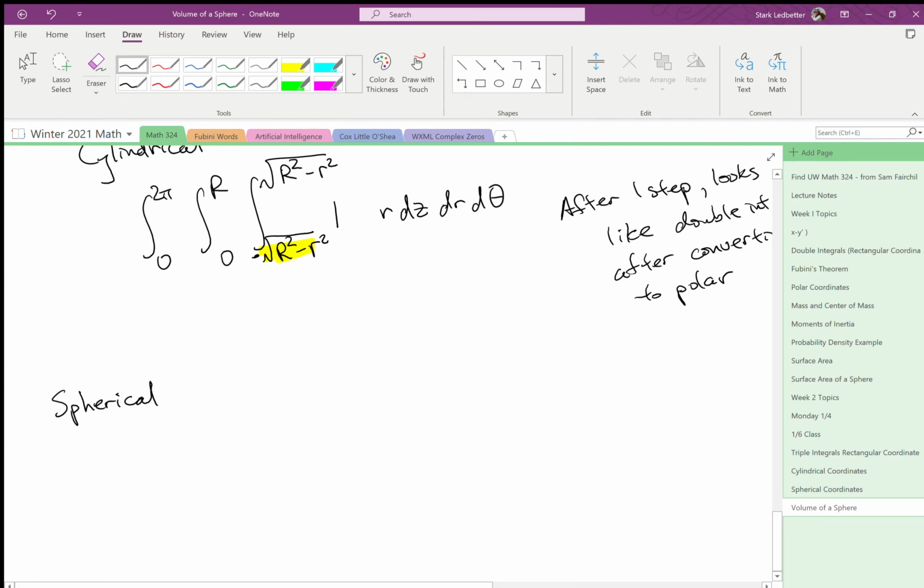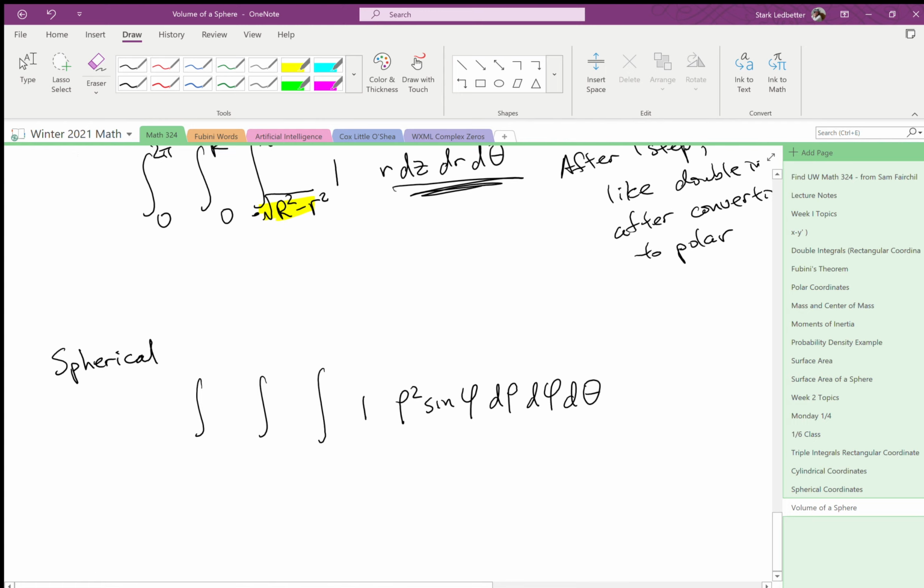Okay, what if we did this in spherical coordinates? This should be really nice because we're finding the volume of a sphere. This feels like it was made for this. Let's think about that. So we need to do a triple integral, and then we have 1 times, and remember that thing we had to multiply by at the end is pretty ugly. So it's rho squared sine phi d rho, should probably memorize this, d phi d theta.